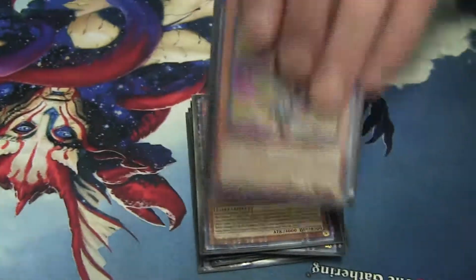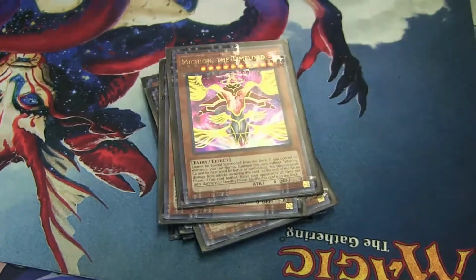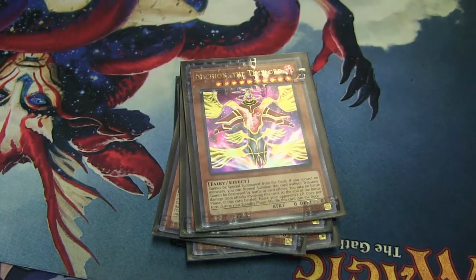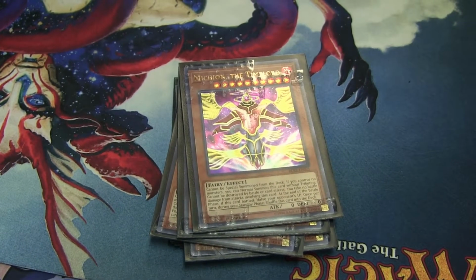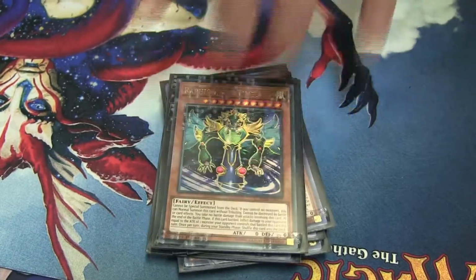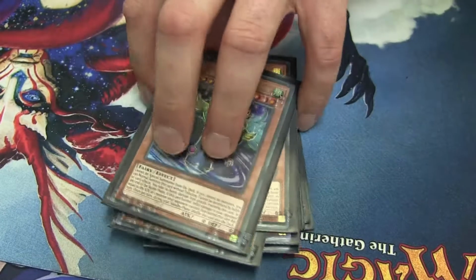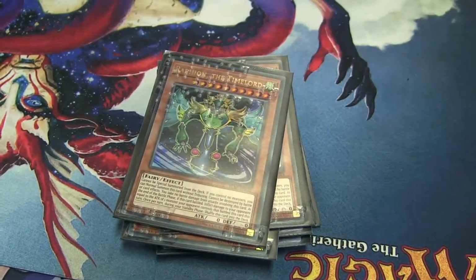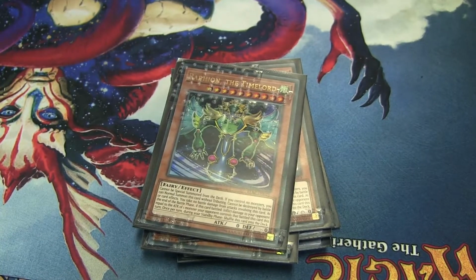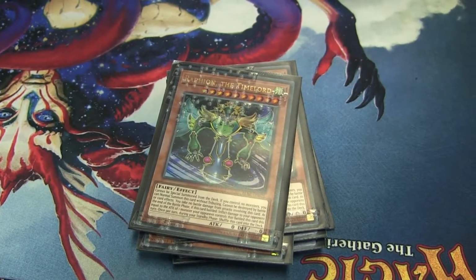So next we have my favorite one, 3 of Michion. Okay. And his unique effect is that at the end of the battle phase, you halve your opponent's life points if you battled. Very simple. Yeah. And then we got 3 of Raffion. His unique effect is that at the end of the battle phase, if you battled, you get to inflict damage to your opponent equal to the attack of the monster that it battled. So that's very nice. Very solid.